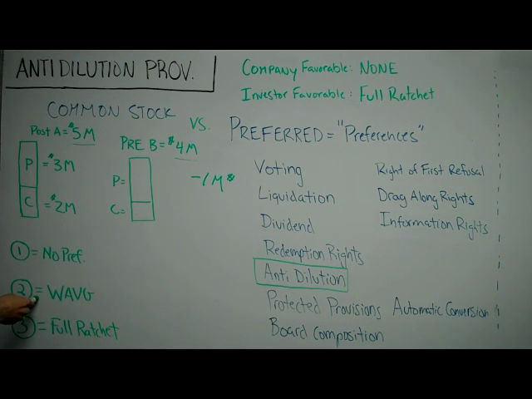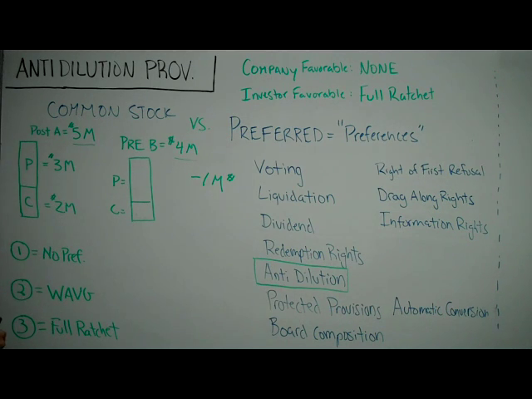So the third one, and the most complex to understand, is something called a weighted average. So the weighted average essentially says that these two groups are going to share the dilution based on some mathematical formula. And there are various different variables that go into establishing who shares what percentage of the dilution. But the important thing to understand is that the dilution is shared, not equally, less than equally, but it's somewhere in between equally sharing the dilution and the common stockholders taking all of the dilution.